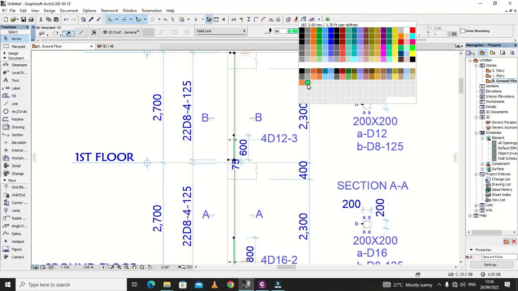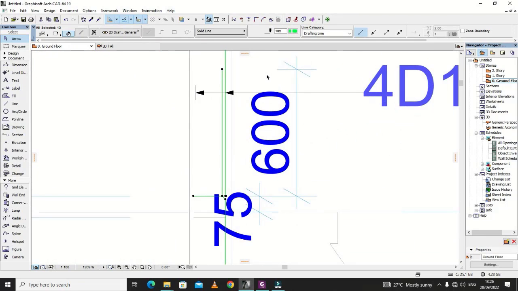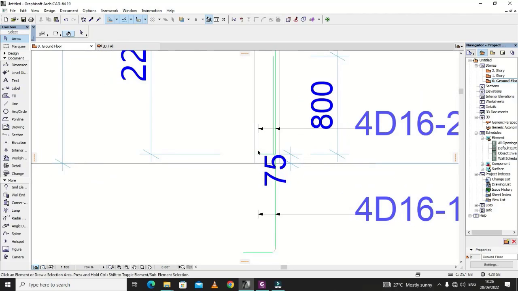I shall use this pen which I created here, 0.60. So when you're editing the pen sets, ensure you overwrite an already existing one. Don't create your own custom. You might not find it in the layout when you want to print the document. So keep it at that, and then we come to the outlines.